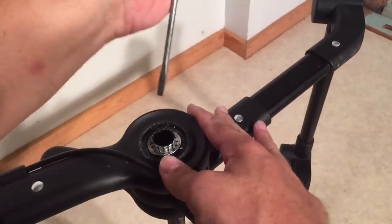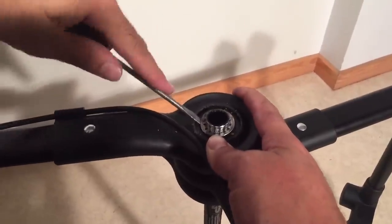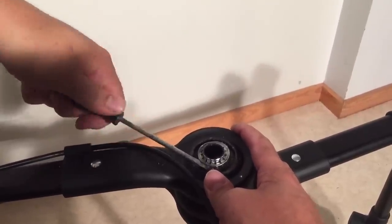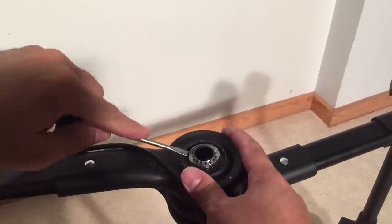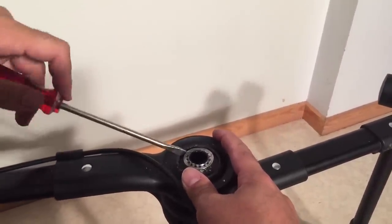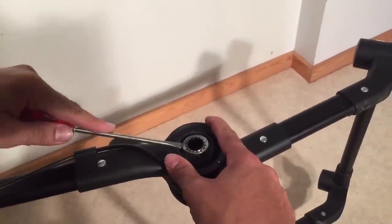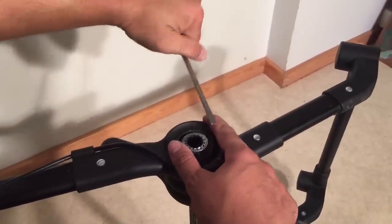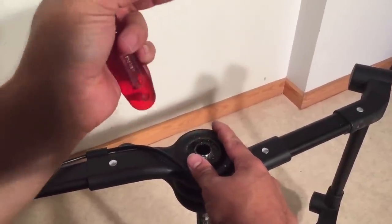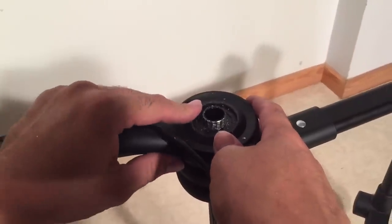Get it under the lip of this washer — the washer will deform as you're getting it off. You need to be careful to do it from all sides because you don't want this one to break. It's okay if it gets deformed because we'll hammer it flat again before we reapply it after fixing the stroller. You just don't want it to crack anywhere. Get it up on multiple sides. Now it's been removed — we'll hammer this into shape afterwards. You can see there is some damage that has occurred to the plastic here. If it's really bad, you can use a Dremel to smooth it before putting it all together again. Now we're going to open this up and see what's inside.